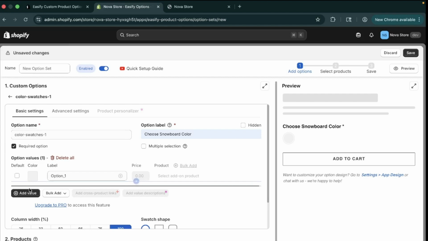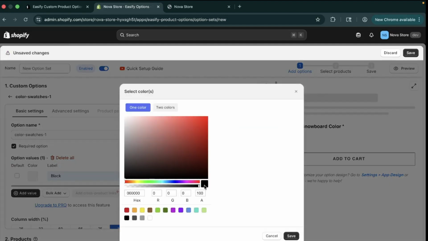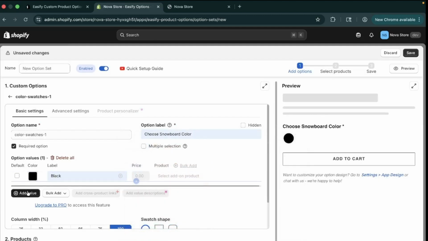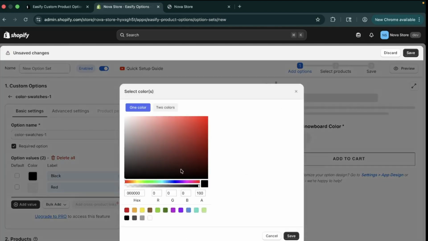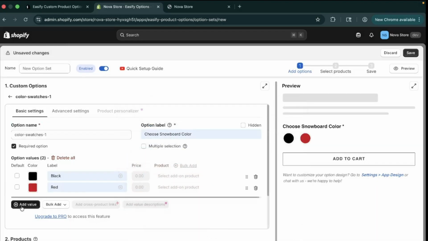And you can give the values here. Let's go with black as the first option, and you can select the color from the palette. Let's mark red as the next, and I'm selecting the red one.